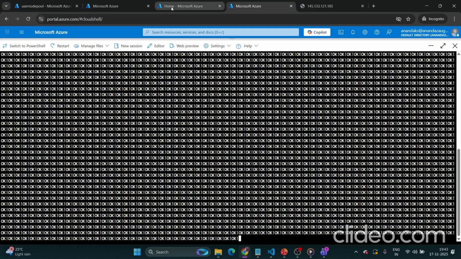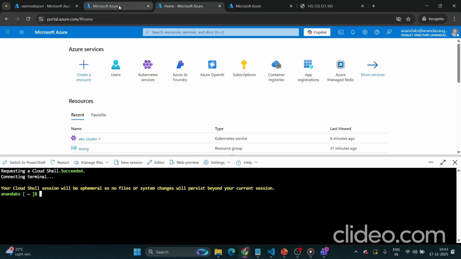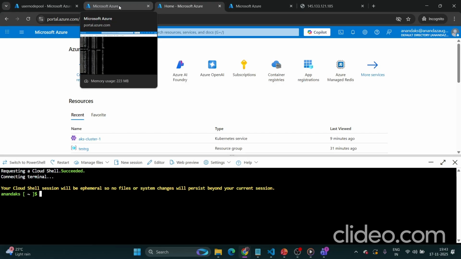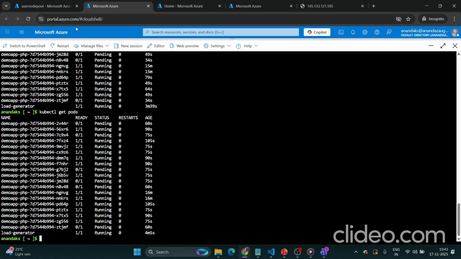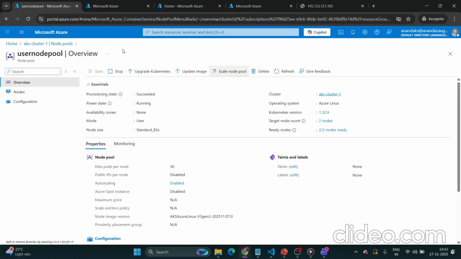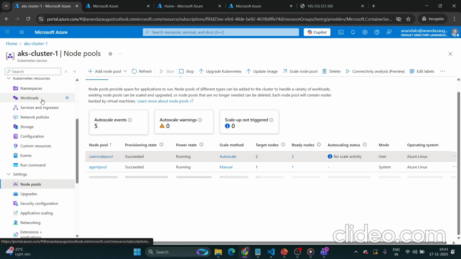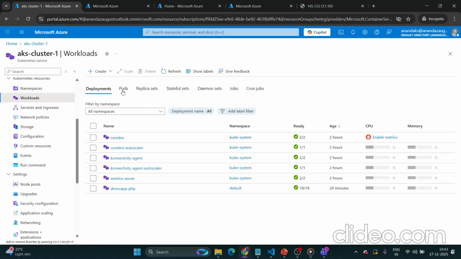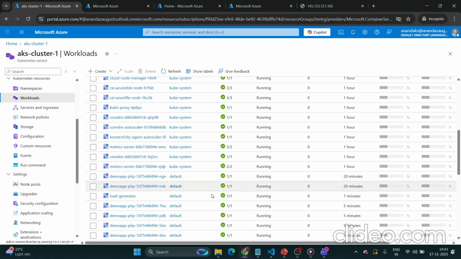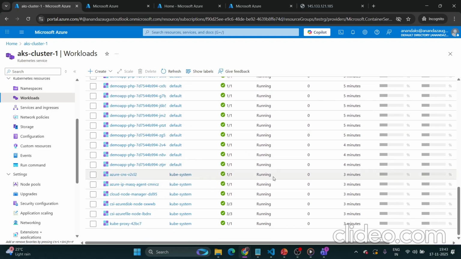Both the pod and node autoscaler work hand in hand. Without one autoscaling, you will not be able to achieve the complete autoscaling. Now let's see what has happened for our pods. All our pods are running, guys.